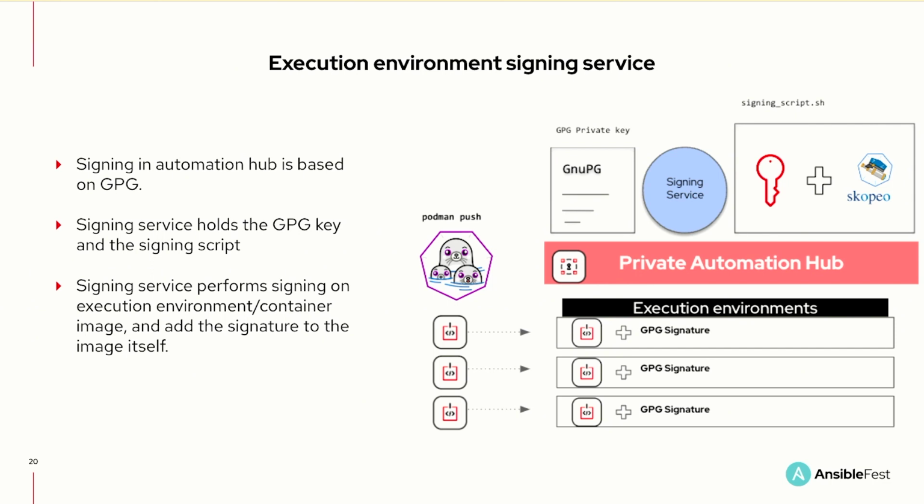There's the third thing. Now, the third thing here is when you build your execution environments, you tell the execution environment to pull collections. So when you're building an execution environment, you can also provide that public key to Ansible Builder. What that will do is that Ansible Builder will use that public key to verify whatever collections it's building into the execution environment. So that's the third vector here. You create an execution environment with collections, and you can use that to verify the collection as well, because those are coming from Private Automation Hub and those are signed. Then you have the execution environment signing. Then you have the collection signing. We are trying to cover all the vectors here.